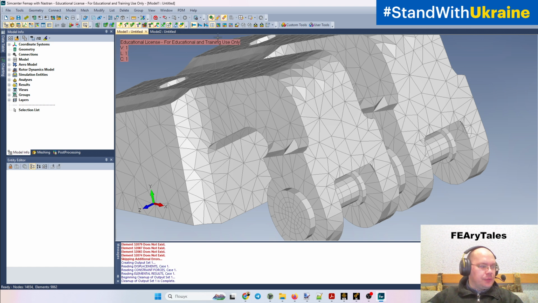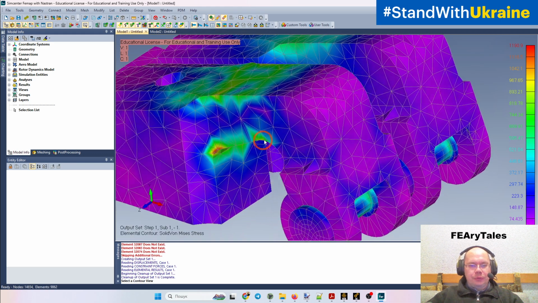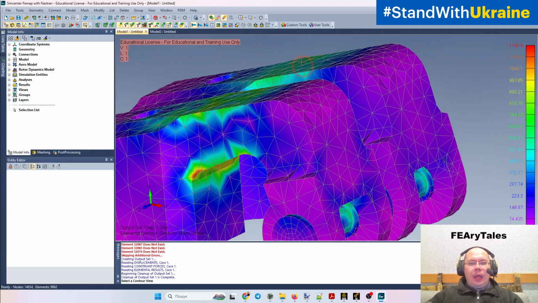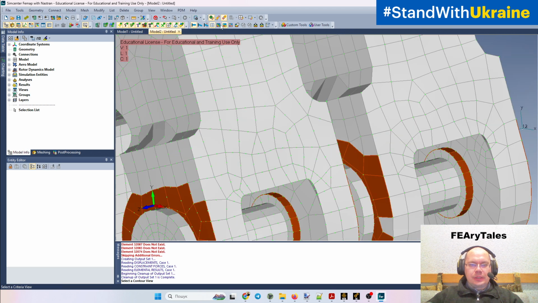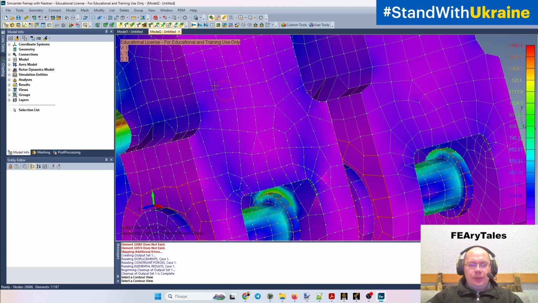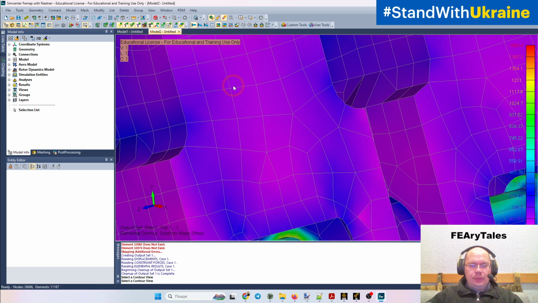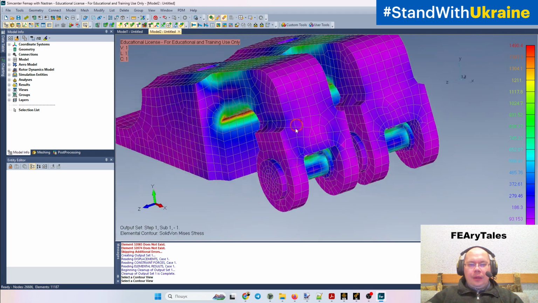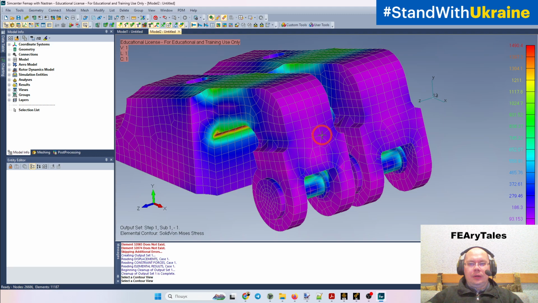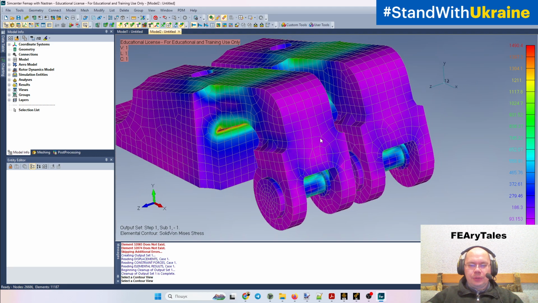And because we already imported the result, we can show the contour view. So this is one, and this is another. And let's shut down things which we don't need.